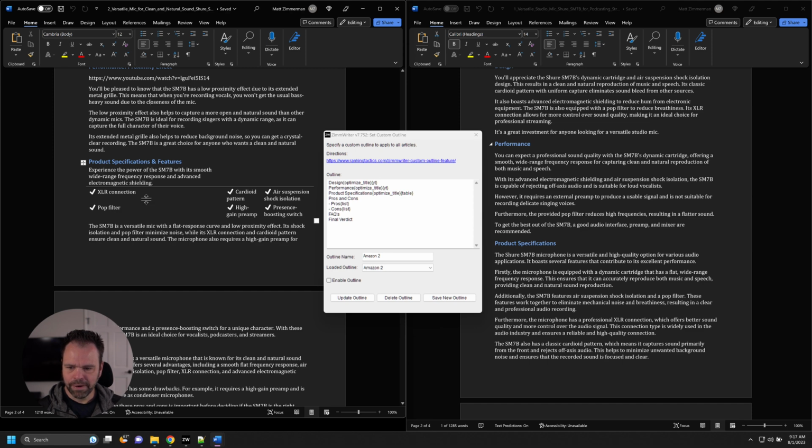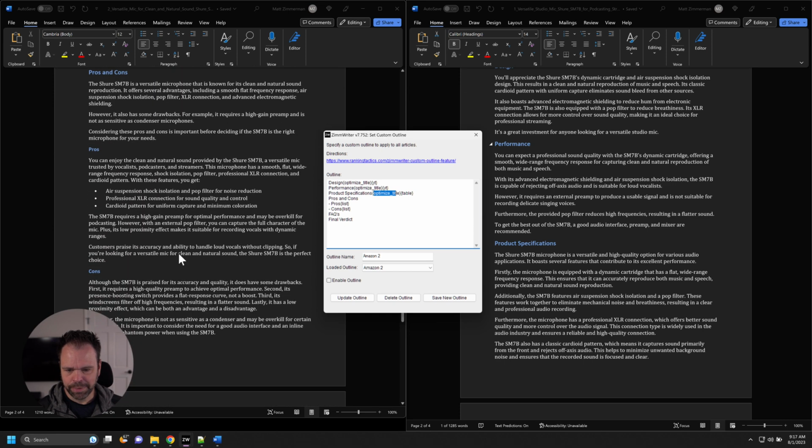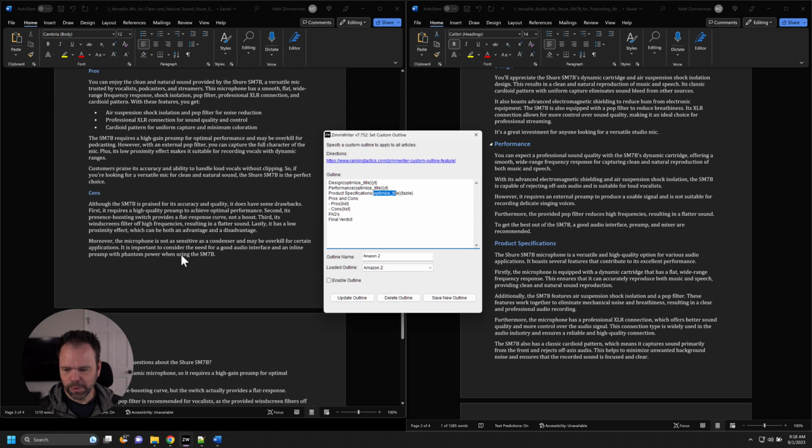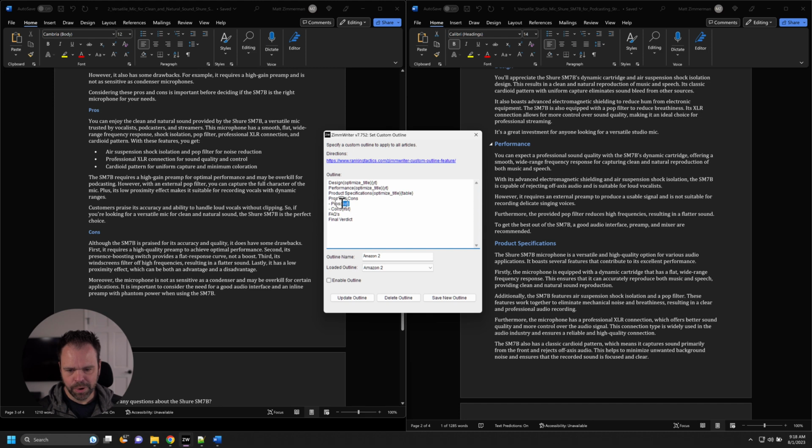Product specs, we have our markdown table that was generated because we said, give us a table. And then also we optimized the title. So product specifications and features. Nothing fancy, but it did something. It changed it a little bit. And then we asked for a list in the pros and the cons. So it gave us a list in the pros. It didn't give us a list in the cons.